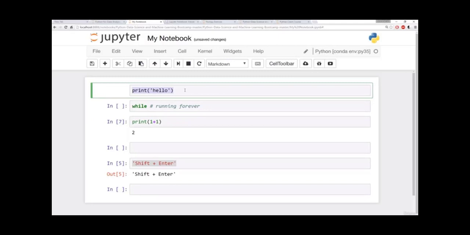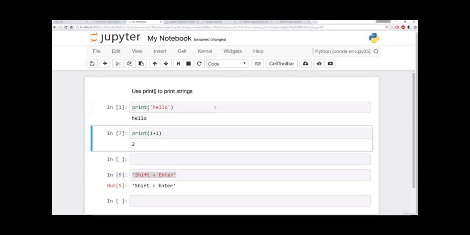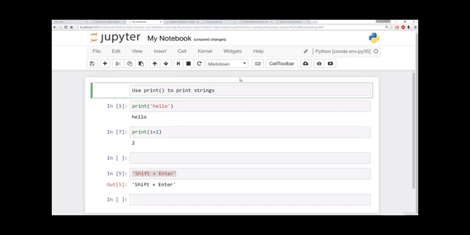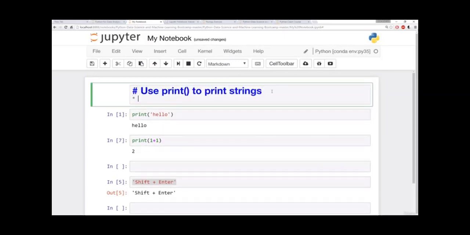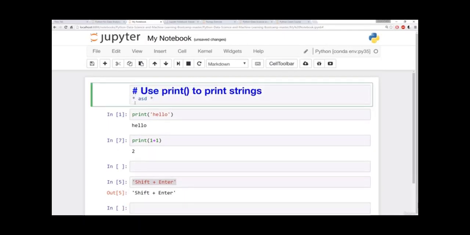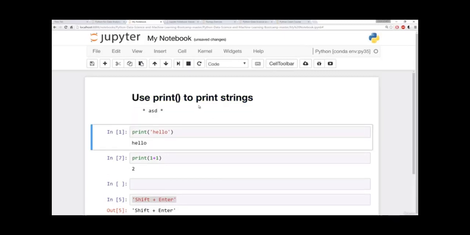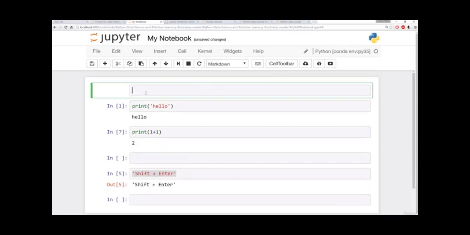You can say something like, use print to print strings, run that. That's a little note for yourself, and then you can go ahead and type in print hello, etc. And that's a really nice way to take notes as you go along throughout the lectures. And this also supports Markdown formatting. So if you're familiar with Markdown formatting, such as how to use hashtags for headings, or maybe do italics with just a couple of asterisks, or bullet points, or indentation for code formatting, that's all supported in these Markdown cells. Now, we won't go over Markdown syntax because that could be a whole other course.